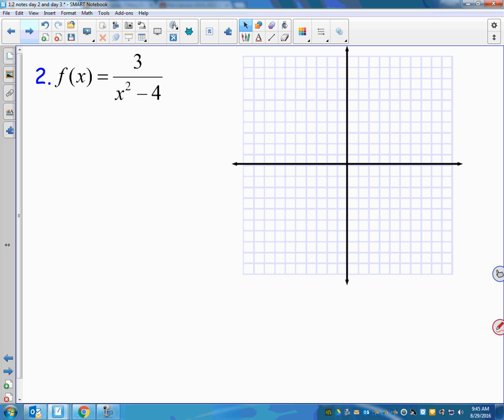Justin has already said the horizontal asymptote is y equals 0. Do you agree or disagree? Because there's no x in the top, and if there's an x in the bottom, it's always going to be y equals 0. The numerator is less than the bottom. What about my vertical asymptote? And if there's two of them, because I would get x squared equals 4, so when I take the square root, I get plus or minus 2. So this is where they get a little bit uglier, because you're going to have this middle section.